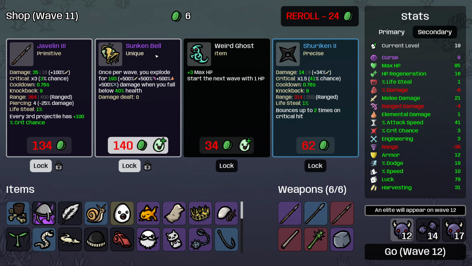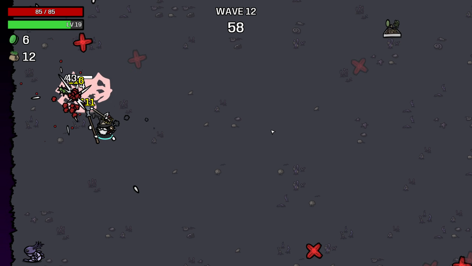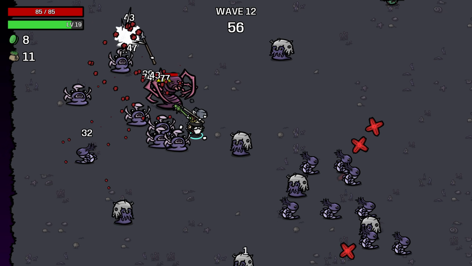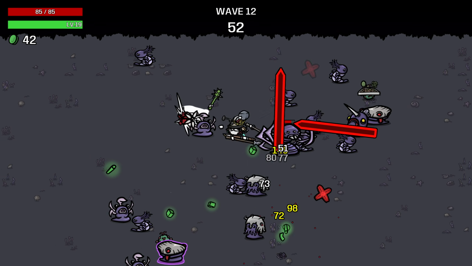Sunken Bell, that's probably worth cursing as well. Weird Ghost we don't really care about, and Shuriken we don't care about either, so we're just going to go to the next wave. I'm pretty sure without the level 4 javelin, we still have the damage to kill the elite, so I'm just going to focus it down here.